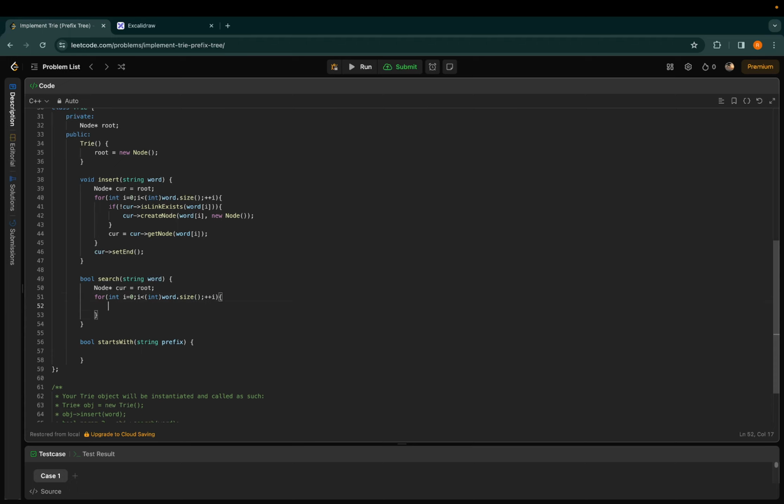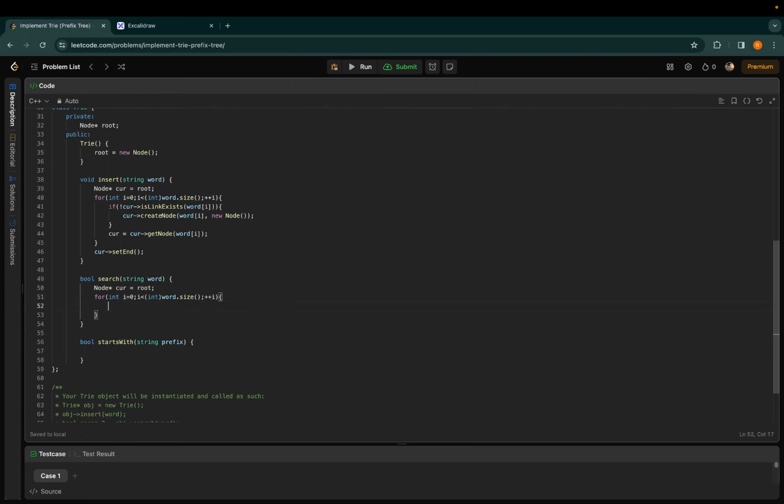So now what we want to do over here is that for this particular word, we want to see if we are able to traverse to that position or not, right?